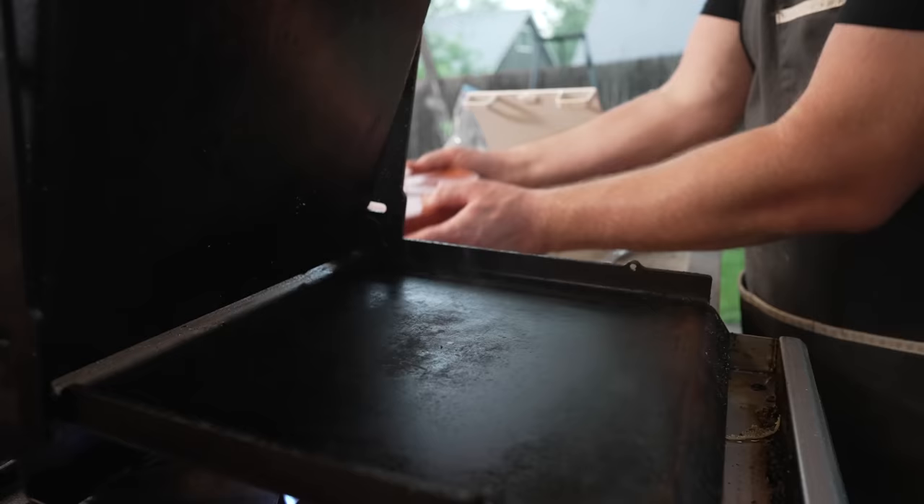I think it's time to assemble some beautiful Suadero tacos. Starting off with a little mound of our beautiful Suadero meat — almost barbacoa, but not quite. Going on top of each one with a little dollop of our super smooth avocado guacamole. Top that with a cilantro-onion mixture for a little brightness, freshness, and bite. And last but certainly not least, some of this beautiful salsa macha, which is very reminiscent of a chili oil — nice and chunky, that fragrant garlic, those dark sesame seeds. It's going to add a whole world of flavor.